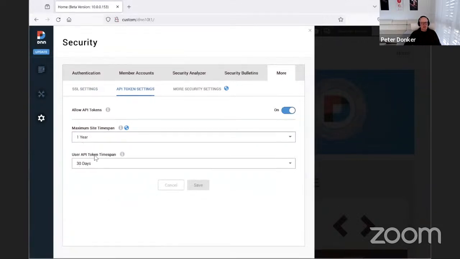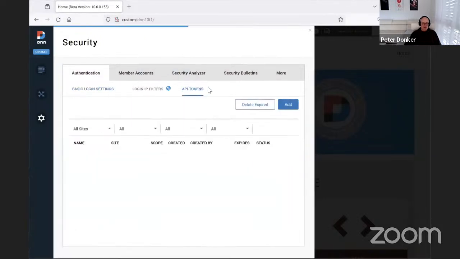And where the user API token time span, a user can't actually specify their own time span for an API token, or they can, depending on your integration software, of 30 days. All right. So once we've set that up, the API tokens are now available both on the, let's say, installation wide scope, as well as this specific portal scope.